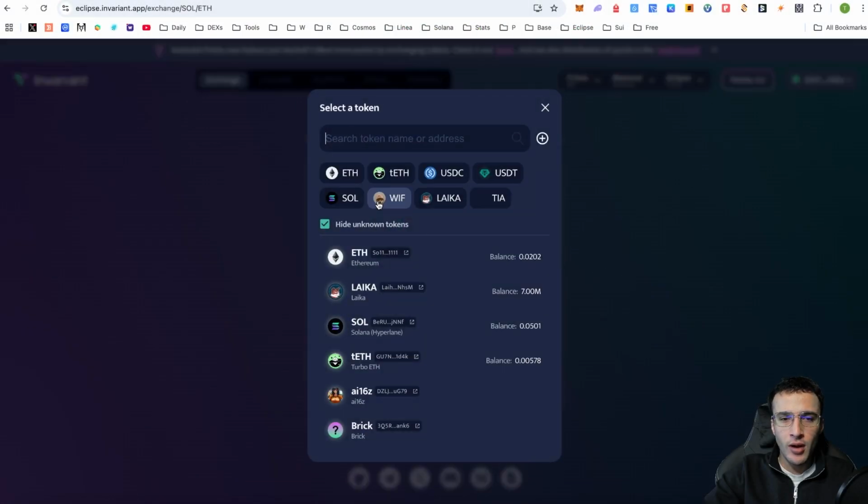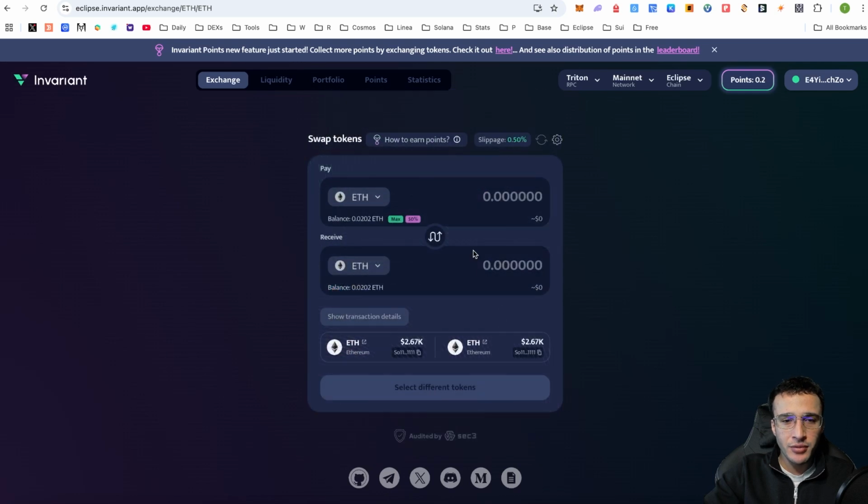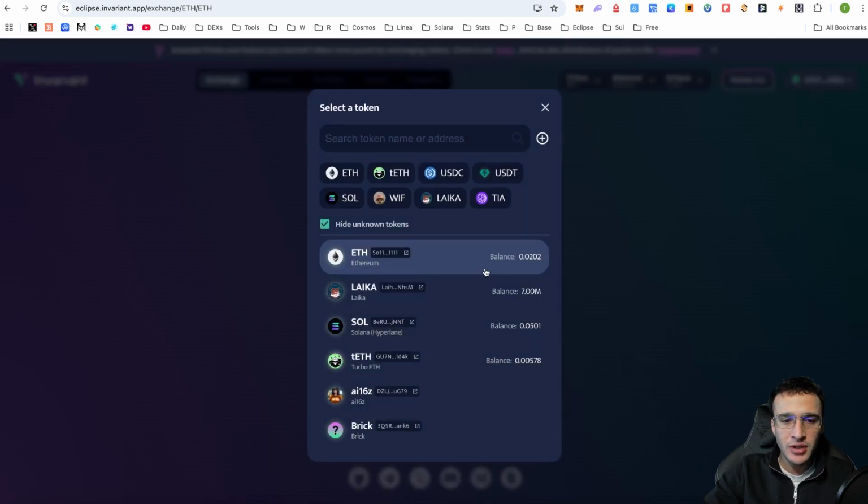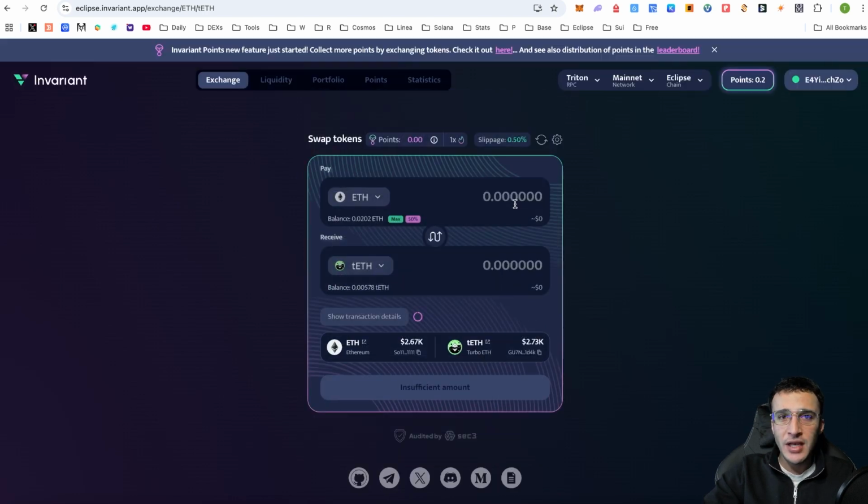And the top token, what I'm going to do is I'm going to start with a random token. Let's just say it was the Ethereum token. Down below is the token I want to sell into, so therefore I'm going to choose another token that I want. It could be Turbo ETH. Holding Turbo ETH, of course, is a primary token of which will also help you earn the Eclipse Airdrop, in my personal opinion. Now, once you're ready to conduct a transaction, all you want to do is enter an amount.